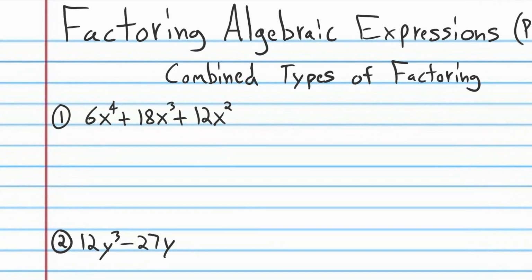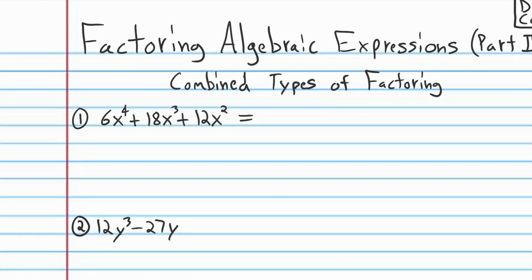So let's get started. In all the problems that we're going to do today, the first step is going to be to factor out the greatest common factor. So we have to figure out what number goes into 6, 18, and 12. The biggest number, not just any number, because we know 2 goes into all those numbers because they're all even, so 2 must go into them. But there's a bigger number that goes into all those. So we have to find the greatest common factor, which is 6. And we have to factor out the greatest common factor for the x's, and that's just going to be the smallest power. So we learned this in a previous class.